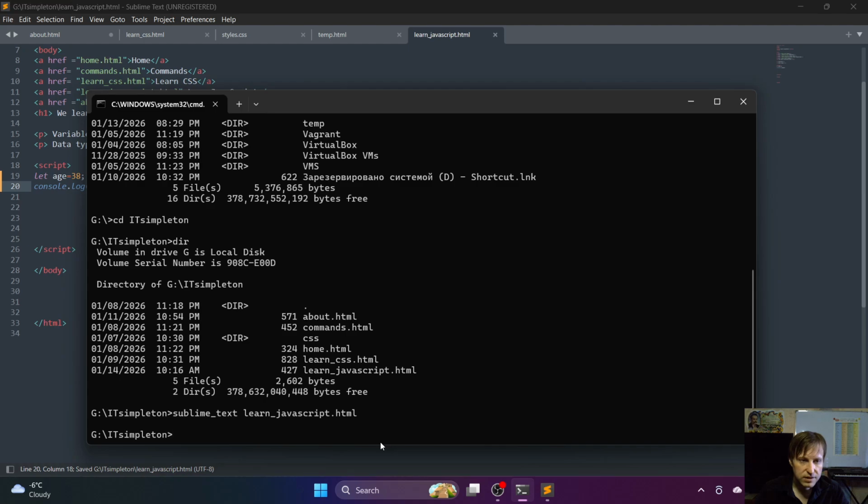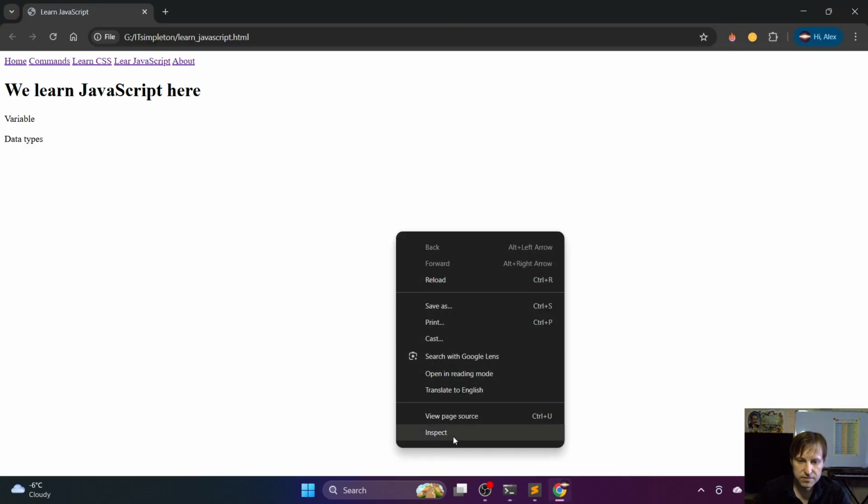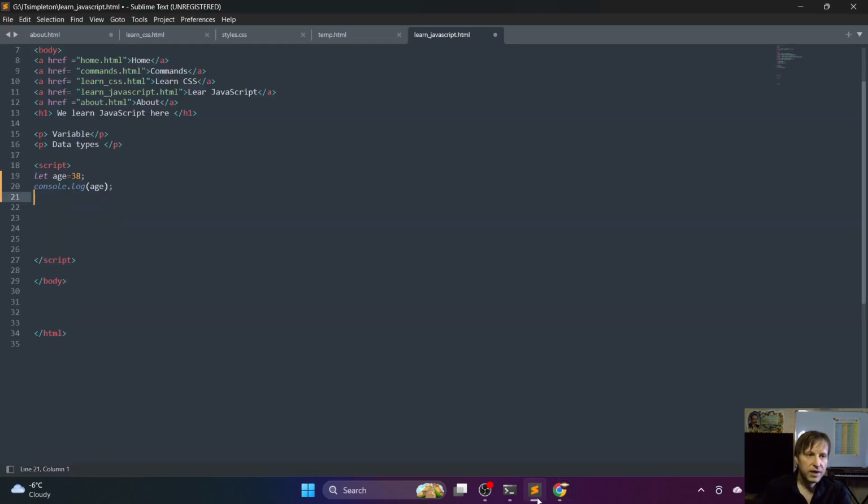And now let's open it in our Google browser, in any browser. It's learn_javascript.html. Inspect, console. 38. Now let's reassign the value, or in other words, let's assign to this variable age another value.